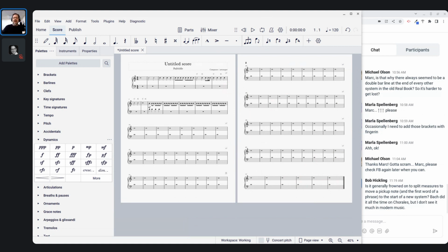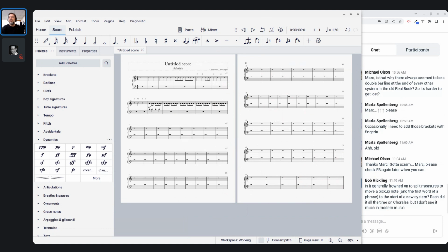You want to be able to scan ahead. So there's a musical aspect to deciding where your breaks should go, but then there's also an aesthetic, a visual aspect to it. So Bob's question here about splitting measures to move pickups to the start of a new system is a good question.